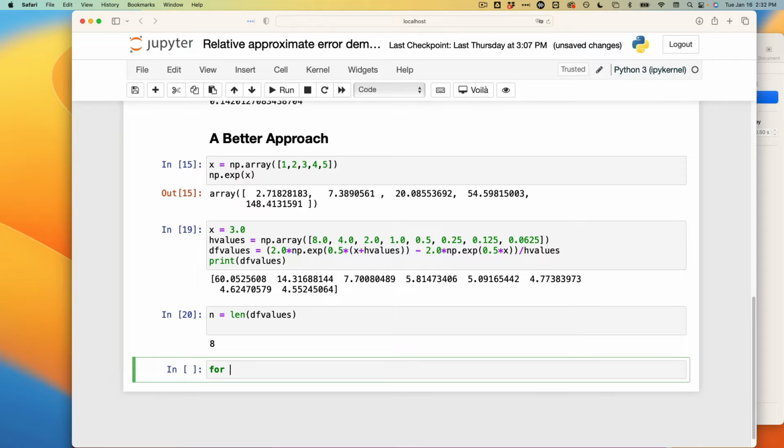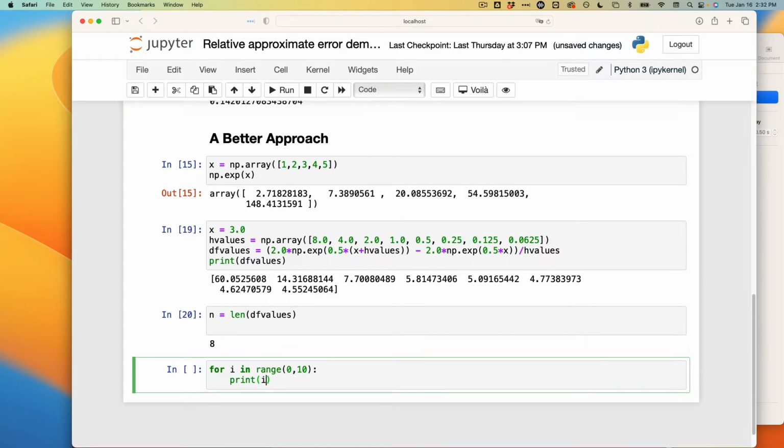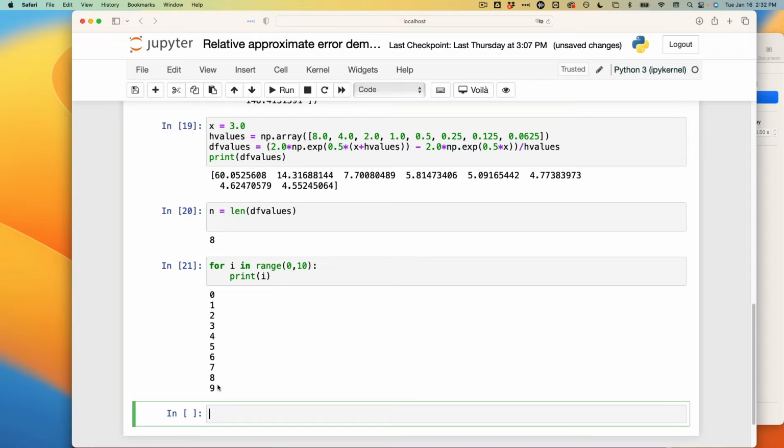So if you type this, for i in range from 0 to 10, print i, look what it does. It's just a counter. It counts things. The range function starts counting from the first number that you give it and ends at the last number minus 1. Again, it's an open interval. Why? Because the developer who created the range function wanted it to be like that. There are other counters that include the last entry. Just make sure you use it right.